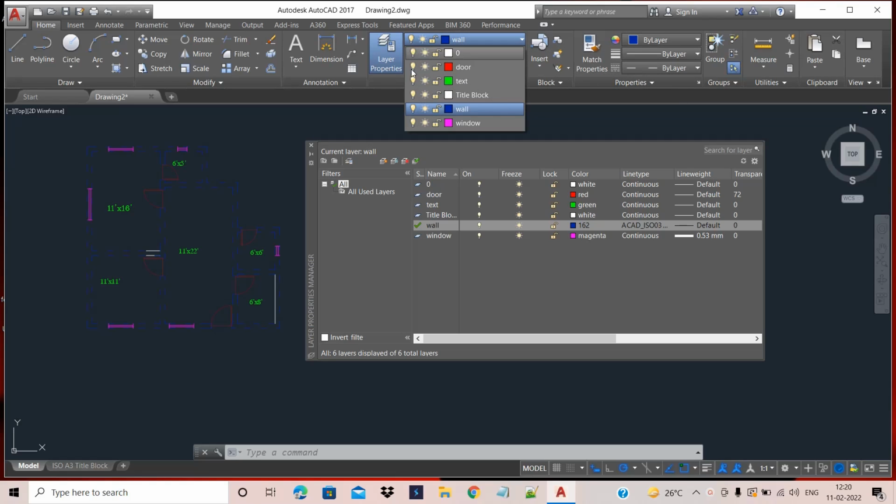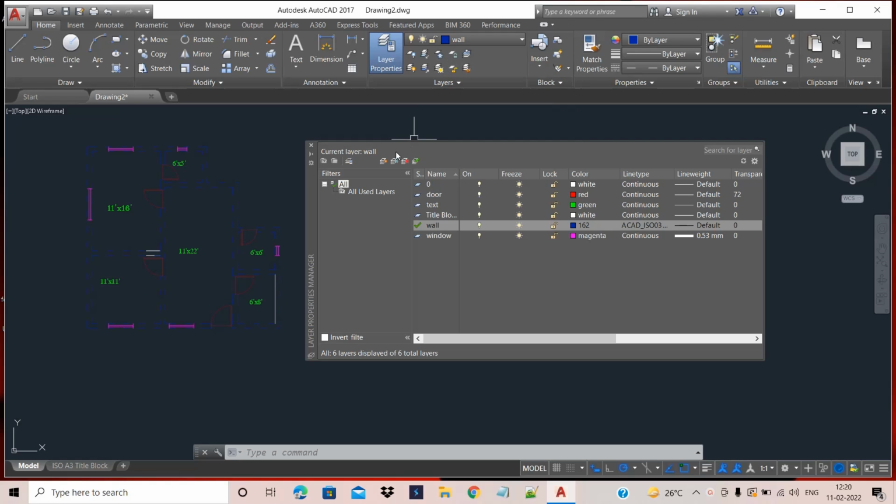See, here you can see lock unlock, freeze unfreeze and on and off button, which we have done here.